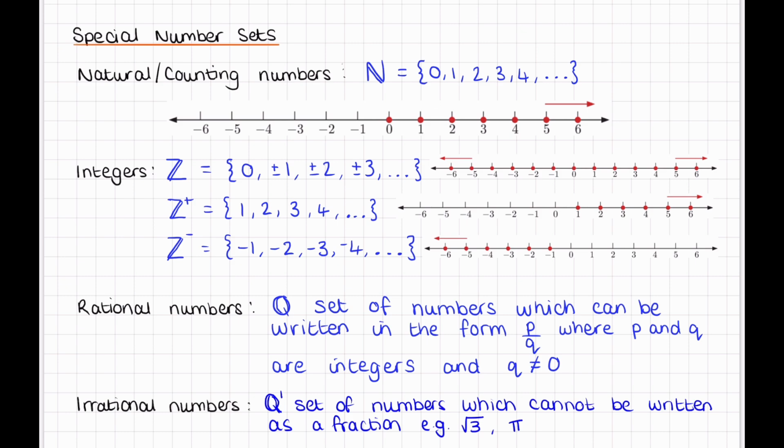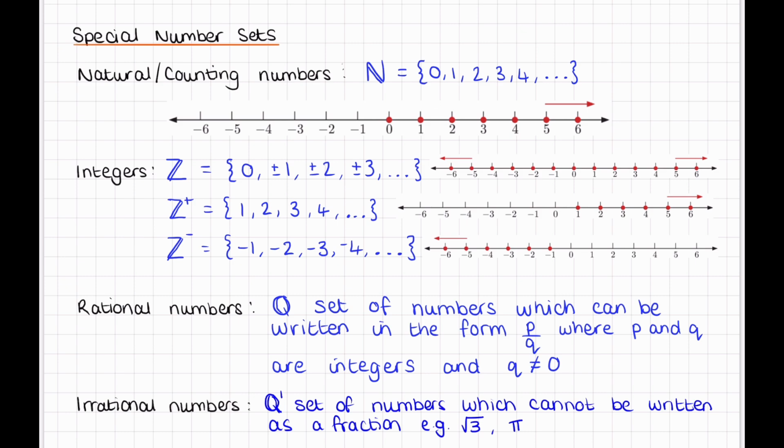Next we have integers. Now within integers there's three different kind of little subsets of integers. We have plain integers that include all positive and negative whole numbers, including 0. Then the next one is Z plus, and you can see the little plus there, which are all positive integers, which does not include 0. Because 0 isn't positive or negative, it is kind of neutral in the middle.